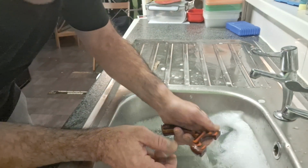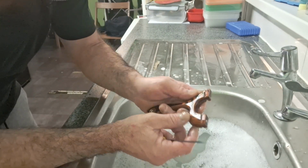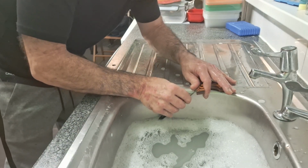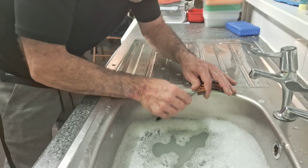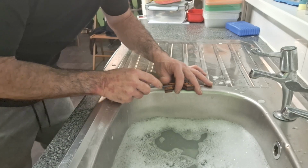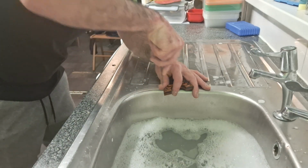Really, I'm trying to rush this for the sake of the camera, and I shouldn't be. But I want to get it done. It's hard work holding them sometimes, so you can get at all sides.